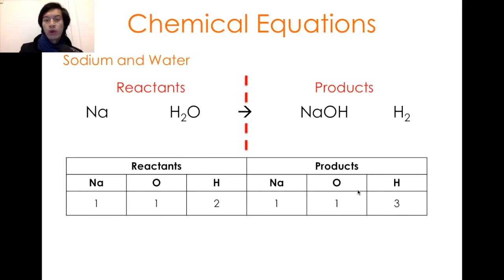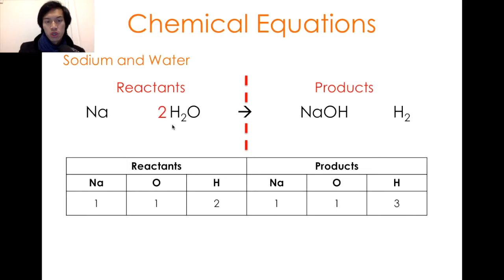Okay, so the method is I start with the number that is lacking first. In other words, I know that there has to be at least 3 hydrogen on this side, but I only have 2 on this side. So regardless of the way I go about it, I actually have to increase this number to 2 anyway. So I'm going to go ahead and do that.